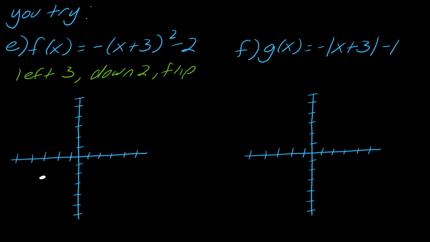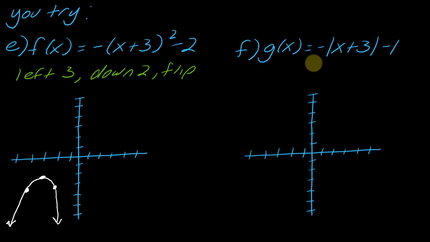So now let's just talk about what it means when I have that negative there. Well, normally I would go out 1 and up 1 in each direction. But now with this negative, remember, I need this thing to be flipped. So instead I'm going to go out 1, and instead of going up, I'm going to go down. So that's really the only thing. So now I'm going to go out 1 and down 1 in each direction. So I just reversed the direction. And other than that, it's still going to be that U shape, but that's how you get it to open down.